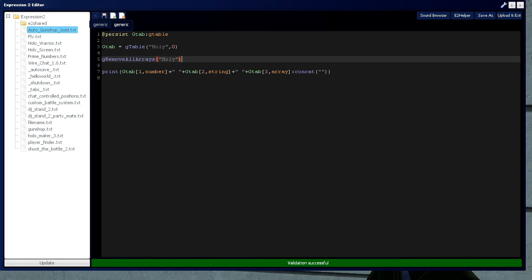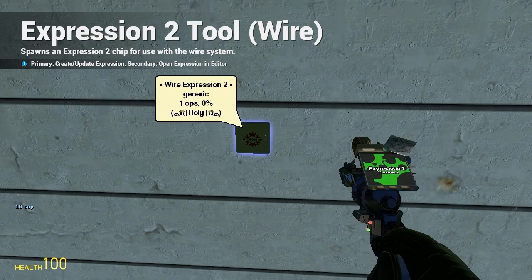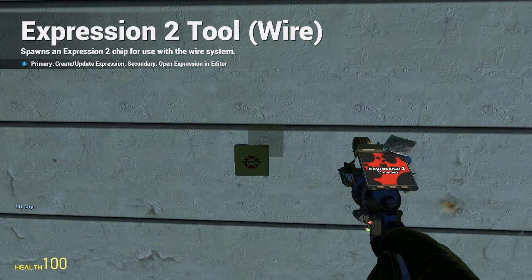And notice every time I'm updating, I'm actually overwriting the table's values, which is very good. So another way to remove that array is to say, hey, I want to gTable and remove array, and that's going to have a string index of 3. So as you can see, it did the same thing, 10 sup.